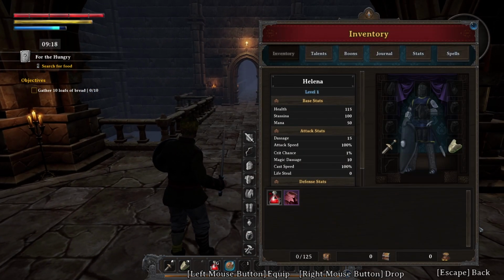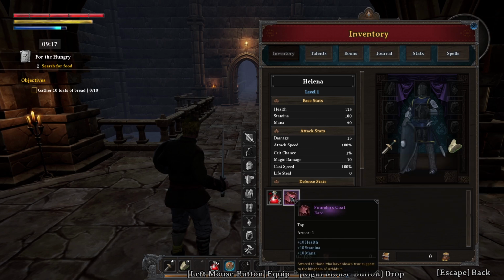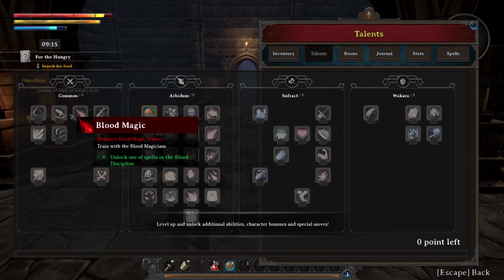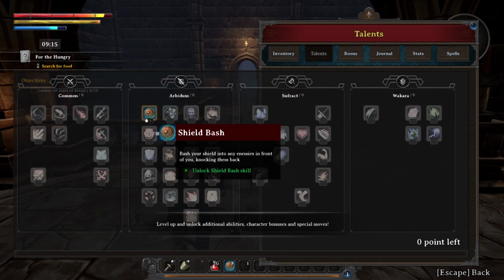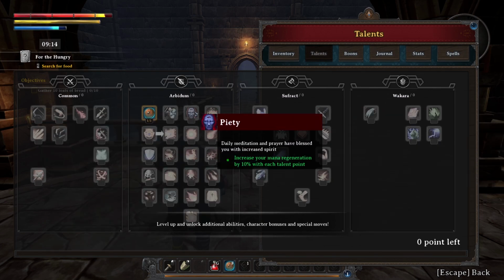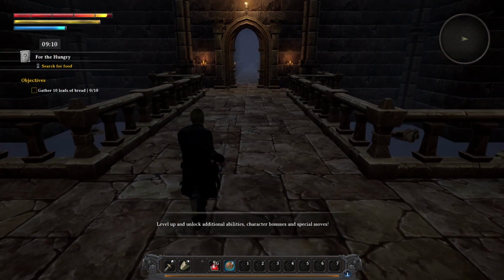I still want to look through this guy. So you can see we start with just some standard stuff. Apparently, I do have this founder's coat because I got, I don't know exactly why, but I got the game. Helena is this guy's name. Interesting. Base stats, you can see. And here are all the talents. We need to level up to unlock stuff. Right now, we have shield bash. Then later on, you can get something cool. You can do magic, etc. So let's go out there. Let's go find those loaves of bread.